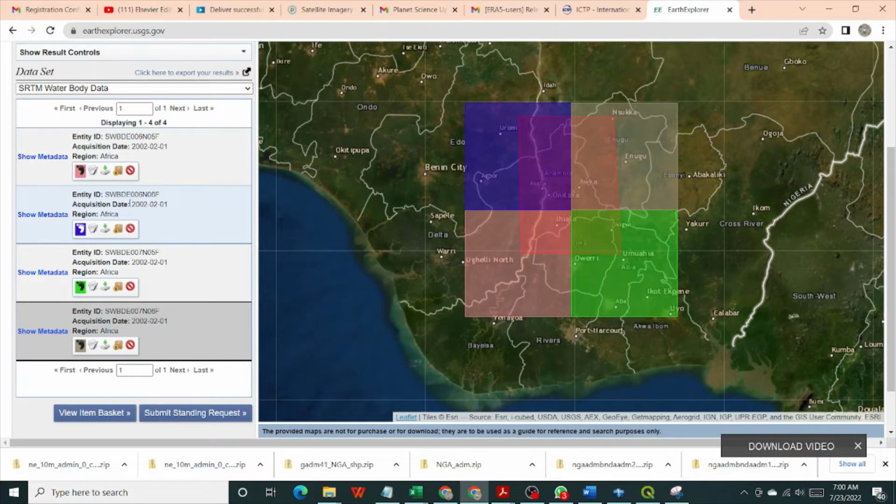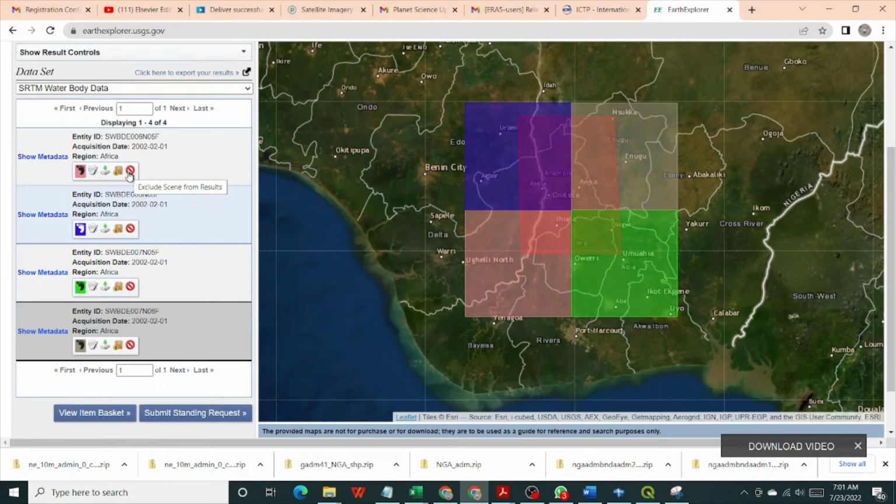Now, what if I want to see what the image or the elevation data looks like within that map window before I even begin the download? You can also do that. Show metadata. Once you click on this, it gives you an overview of the information on that data. If you click on this, it says download option. If you click on this, it adds it to the bulk file.